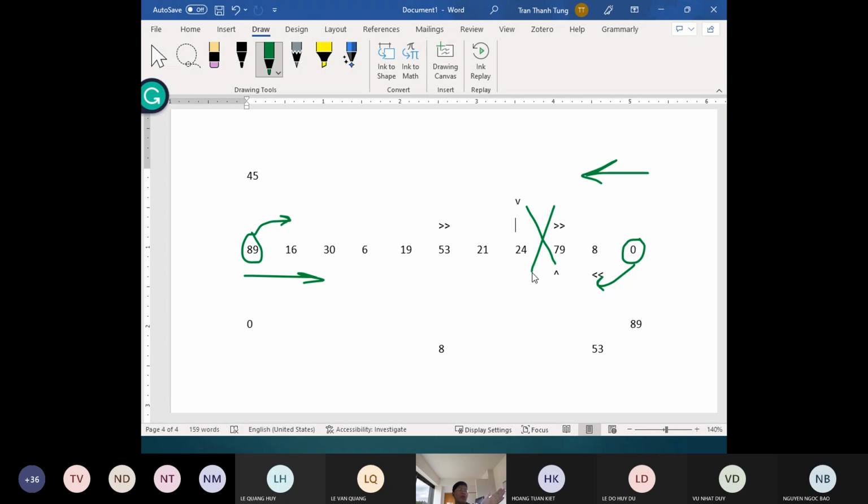It means we visited all of the elements already, then we're done. When the two pointers cross like that, we can stop, because we have checked all of the elements in the array. Okay, do you agree, everyone? Do you agree on that?